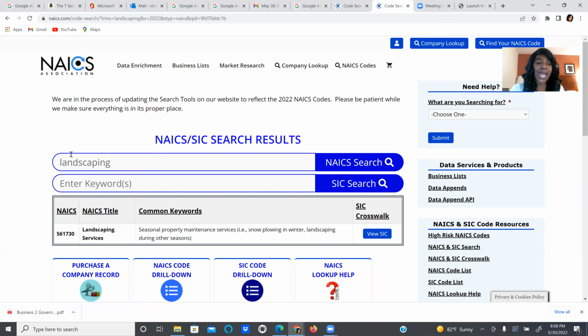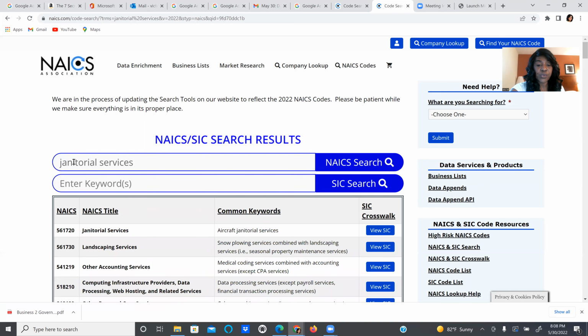So if your primary background or something you enjoy doing is landscaping, then choose 561730. Let's say you like doing janitorial. Then you're going to put in janitorial services and see what you think is going to be that one. When that comes up, it's going to have janitorial services 561720.